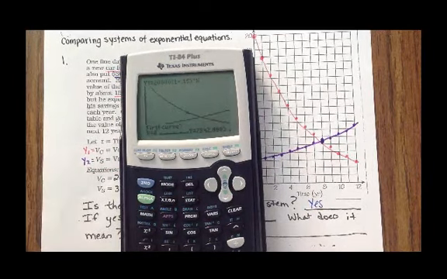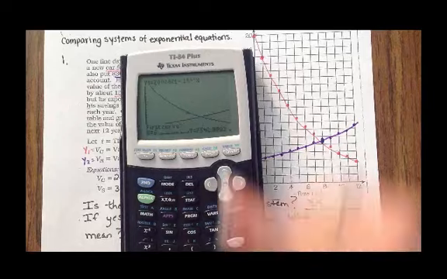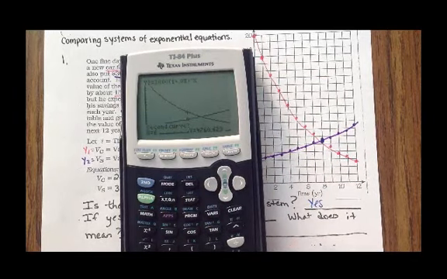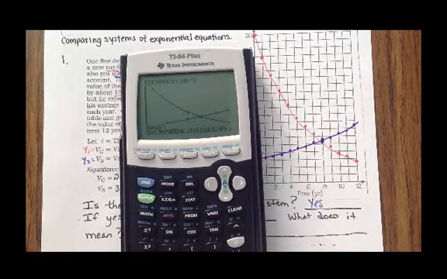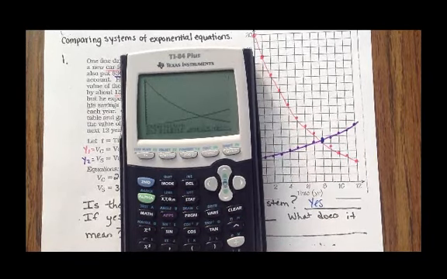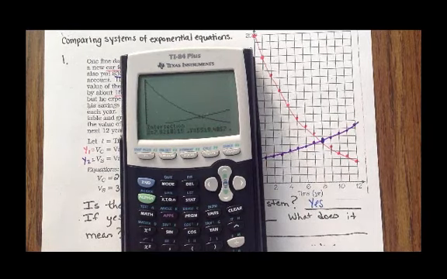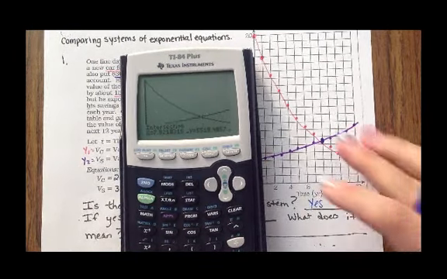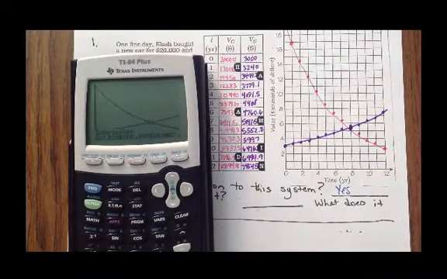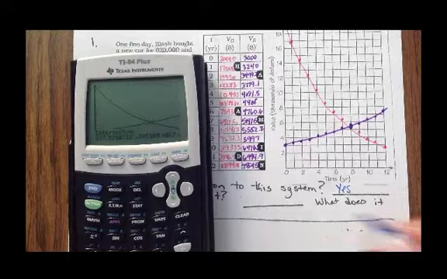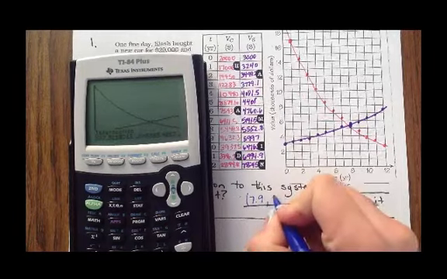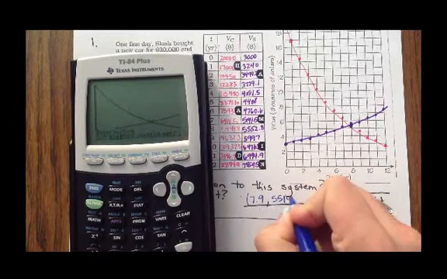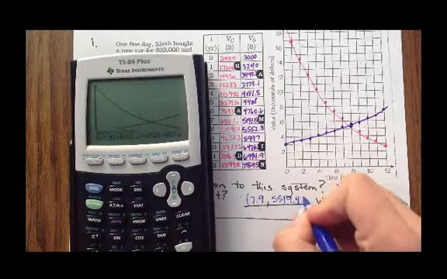So we choose our first curve and our second curve. This little cursor says that curve y1 is our first curve. Now it's going to jump down and our cursor is on our second curve. So we push enter. Now we can guess, so we can scroll as close to the intersection as we can get. I'm going to say just about right there. I'm going to push enter, and it's going to tell me exactly what my intersection point is. So my intersection point is when x equals 7.9 and y equals 5,519.49. So our solution in this case, x is 7.9, y is $5,519, and we'll round up to 49 cents.